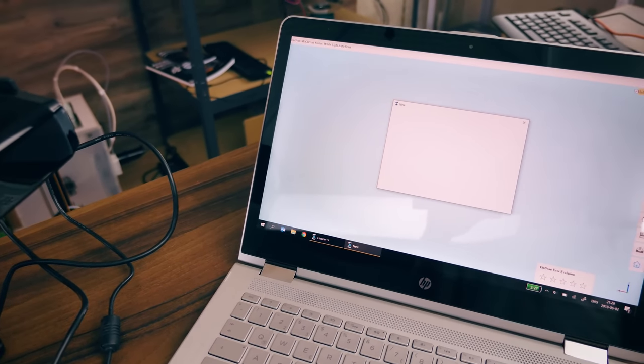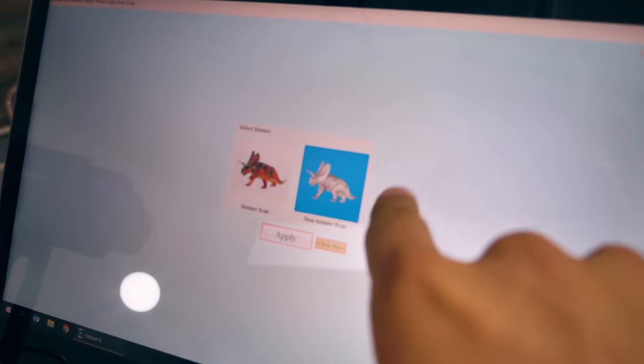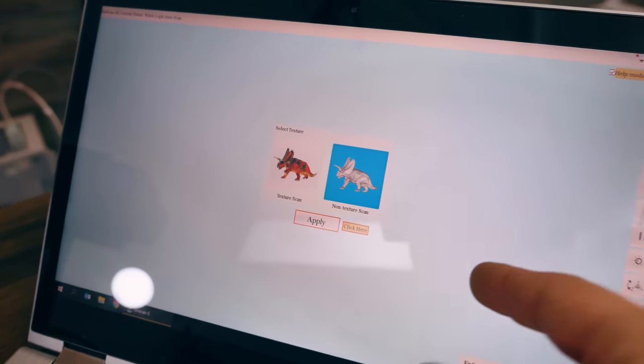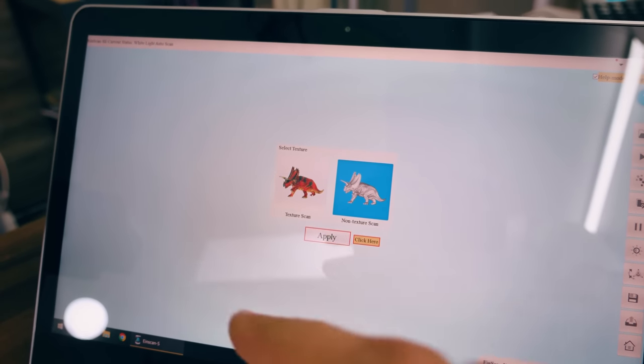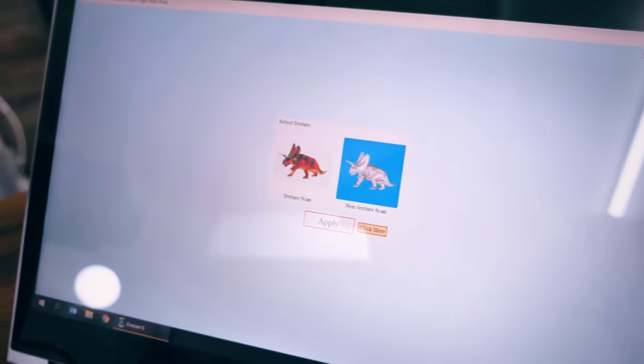But because our object actually is small enough to fit on the turntable and we can move this to the turntable and don't have to move the scanner to our scanned object, we're going to use the auto scan and hit next right here. New project. Next we have the options of doing a non-textured scan, so it shows you the icon right there which is just a shell model and STL essentially, or you can do a colored, a textured scan.